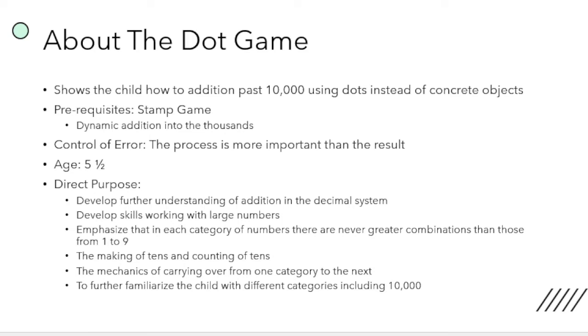So the direct purpose, according to AMI, for the dot game is to develop further understanding of addition in the decimal system, to develop skills working with larger numbers, and to emphasize that in each category of numbers, there are never greater combinations than those from 1 to 9.